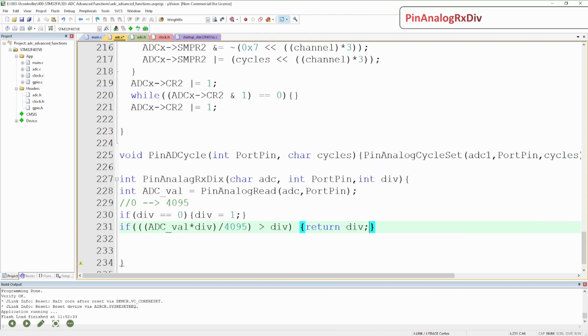I would like to have 180 divisions, but if the result is 181, which doesn't make any sense, and this happens because sometimes there's an error with the ADC val result, then we return the maximum. Else, we return this value here.